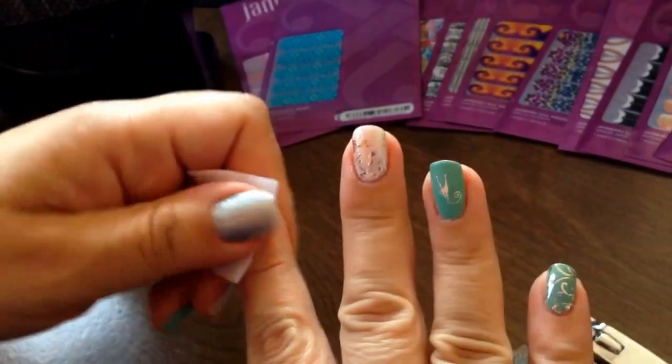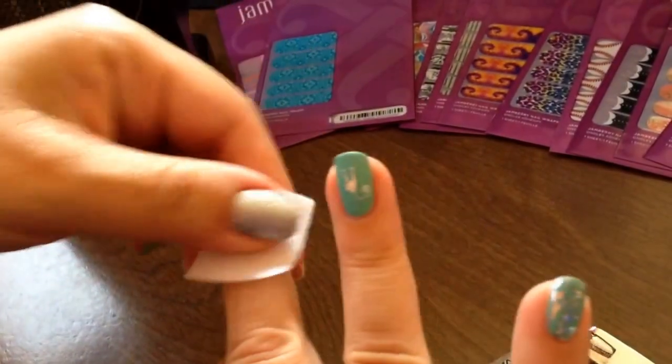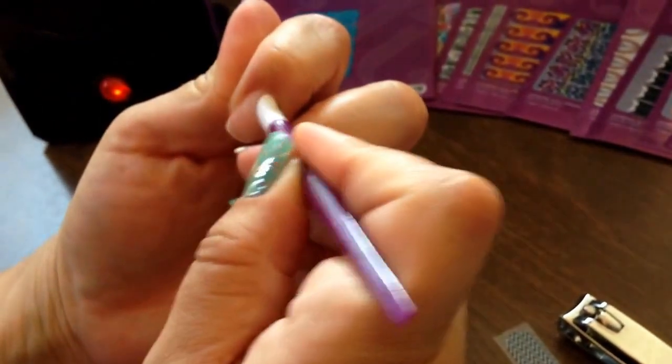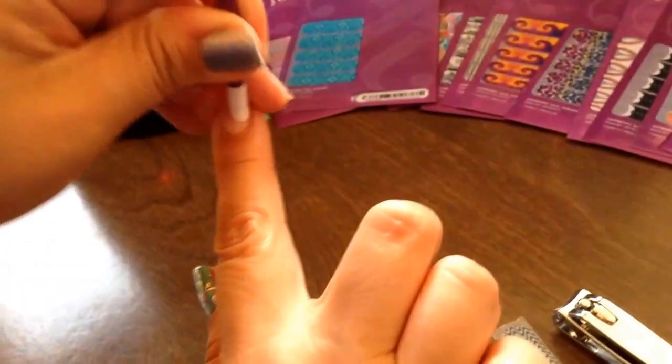And if I had all my fingers done, I would be doing them all. I would do that to all of them. But for today, I just did my pointer fingers. So those are ready to go. Next thing I'm going to do is push my cuticles back. You don't want to have any cuticle on your nail. You want to make sure that those are back and out of the way.